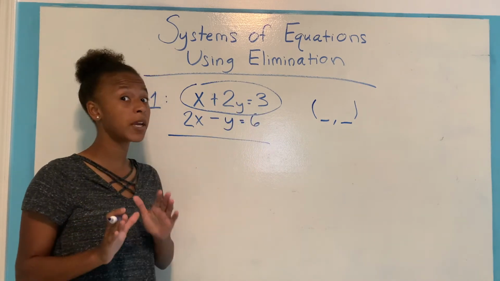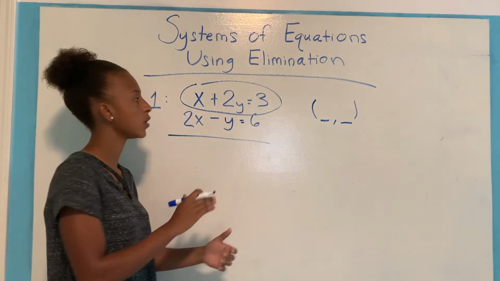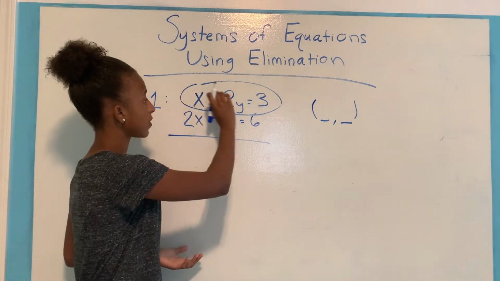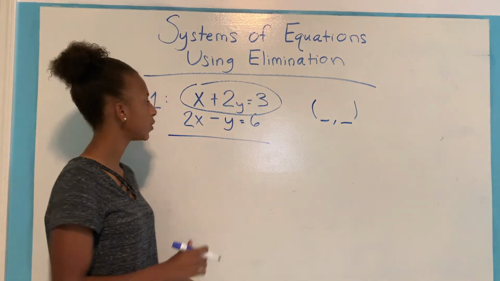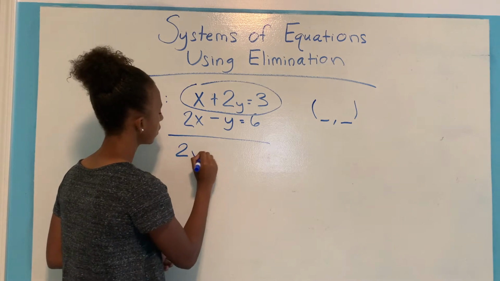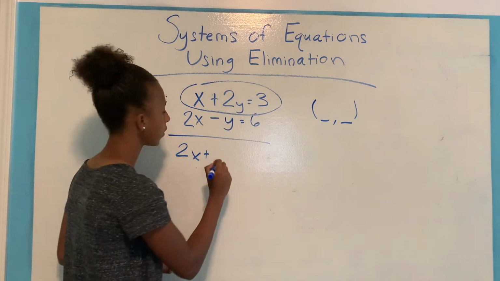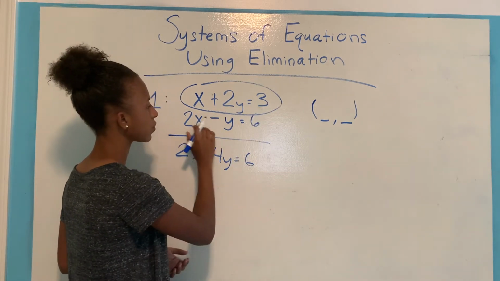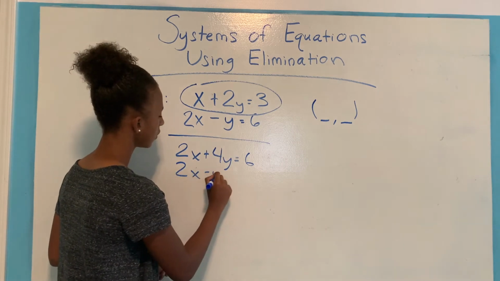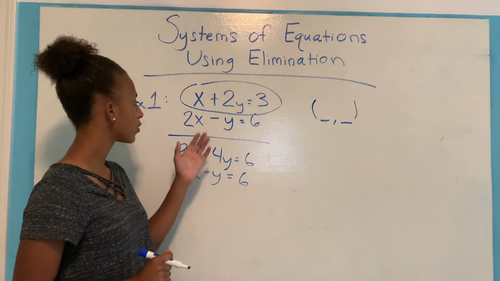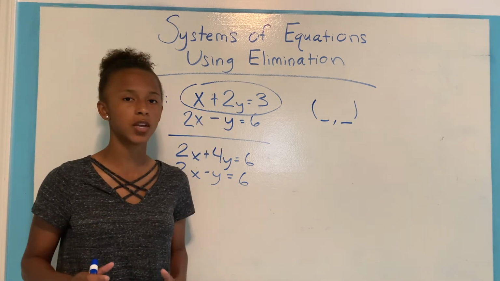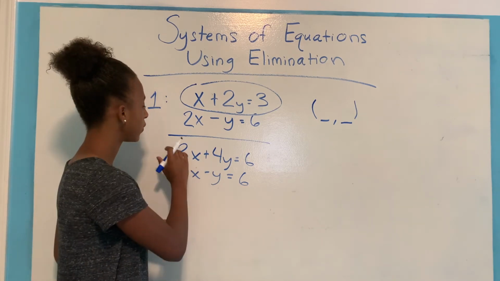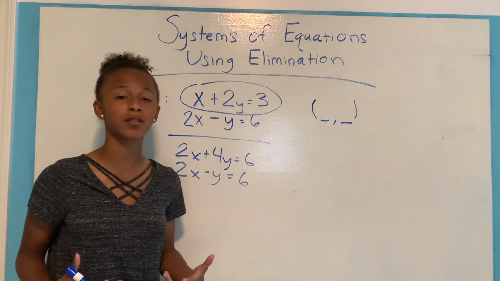Make sure that you do the entire row, because you want to make sure that all of these conditions stay true. So you multiply this entire row, each term, by 2. That would get you 2x plus 2 times 2y, which equals 4y, and then equals 2 times 3, which equals 6. Then you just rewrite this under. The one you're trying to match, you do not need to change, because the purpose of the elimination method is that you have 2 values that are exactly the same so that you can cancel them out really easily.